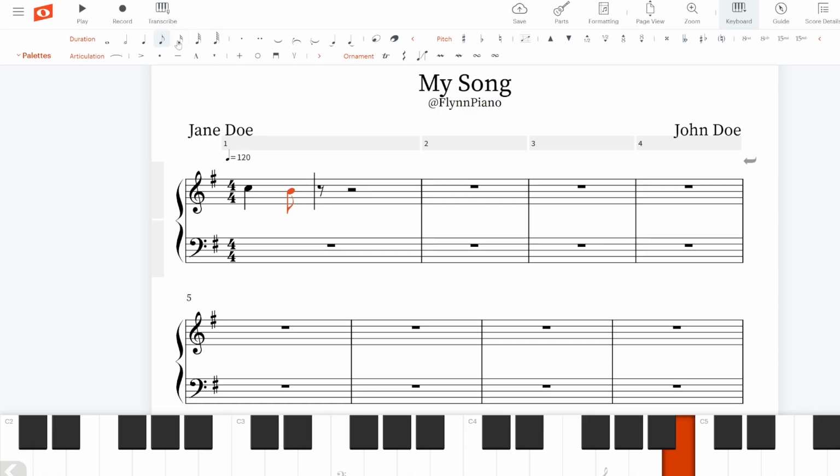If I change this to a 16th, now you're going to see it's divided again. I have a note that I'm playing that's a 16th note, remember the double staff? And I have now what is a 16th rest. You'll see it's the same design, but you add on that little curled end on the bottom. And again, this can carry on and on and on. 32nd, 64th rest. And that's mainly how rests work.